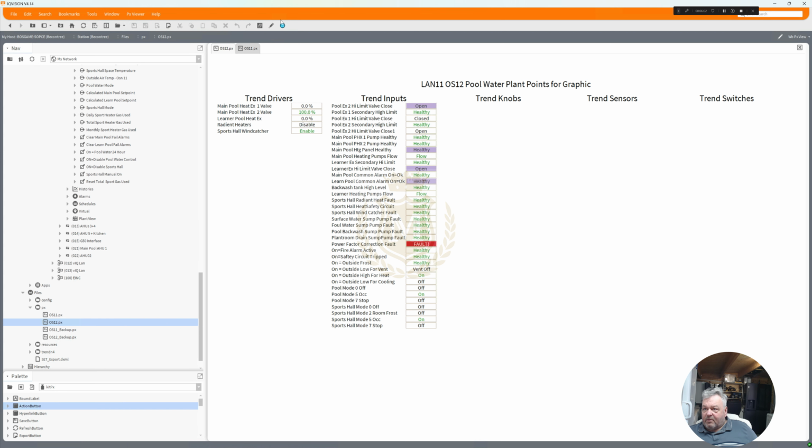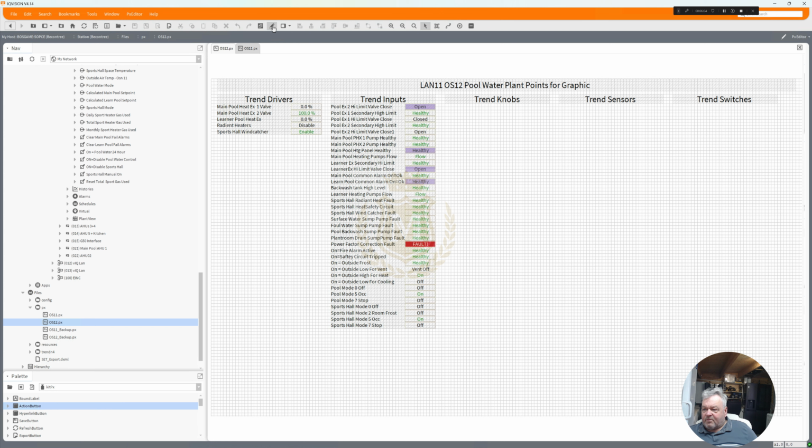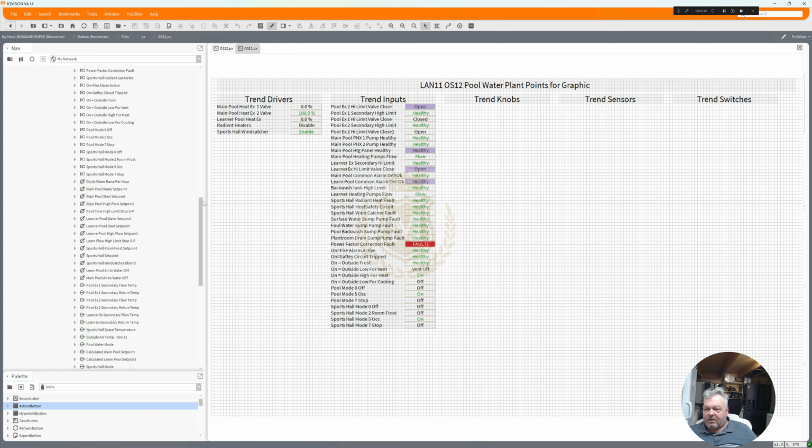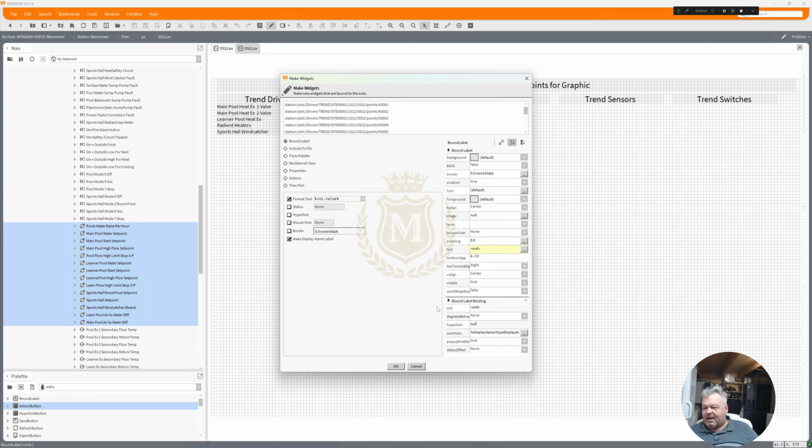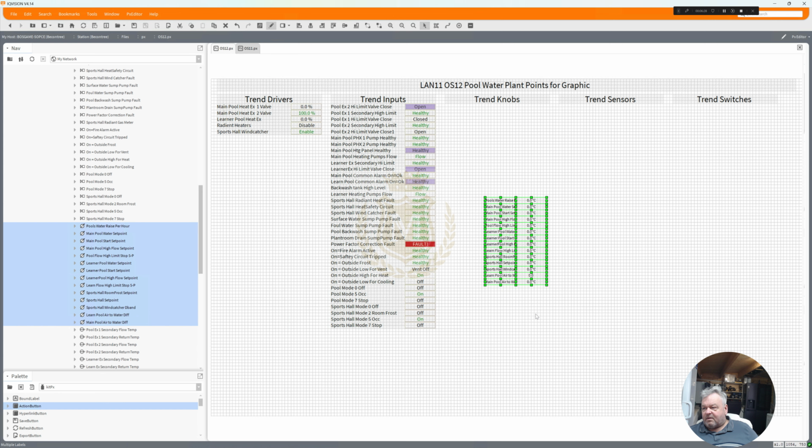So what we're going to do now is go back into edit mode, and we are going to start on the trend adjustments, the trend call knobs. Now there's not that many of them looking at this, so we'll just drag them across. I'm not going to do anything with these, i.e. the backgrounds and the borders and the enables, because it's just a waste of time.